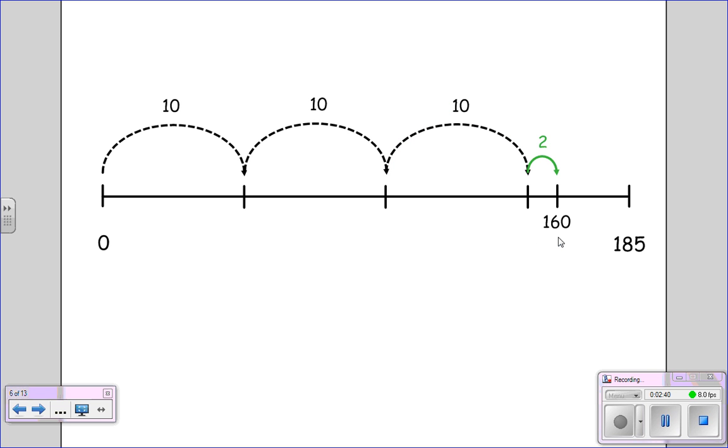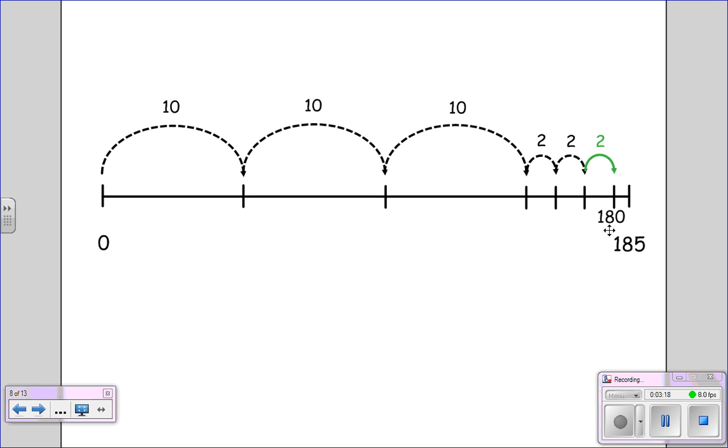We are now working with the number 160. I know that I can go up by another increment of 10 to bring me closer to 185 without going over. So let's go ahead and add 2 more groups of 5, or 10, to 160. We are now working with 170. I know that if I add another 2 groups of 5, or 10, to 170, I will not go over the number 185. So let's go ahead and add 2 groups of 5, or 10, to 170.